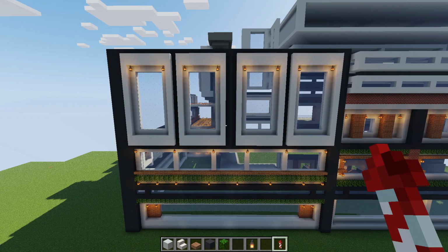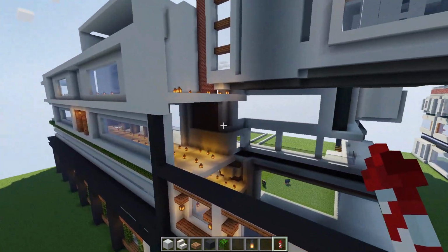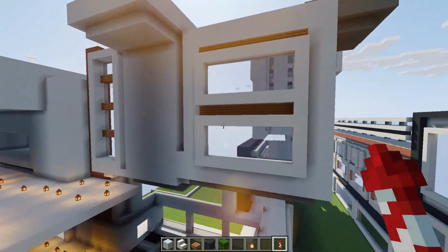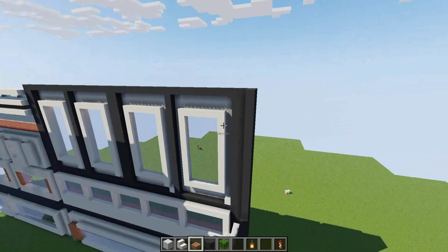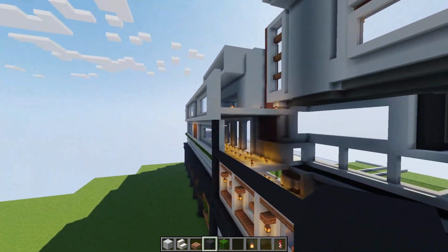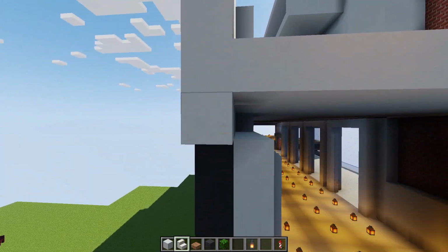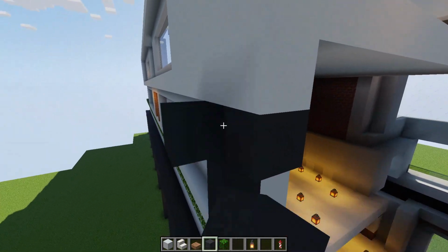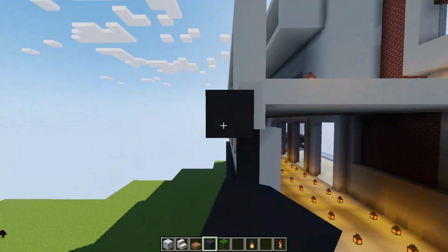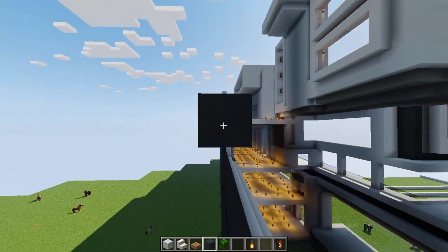Okay, and now that we have that part complete, let's go on over here and let's see what we can do from here. So what I think we should do is let's go down over here and we're just going to build a layer of gray concrete. We're going to have it extend out by 1 block like so. Off of that block, we're just going to bring this all the way down to the very end, where it will connect right here.